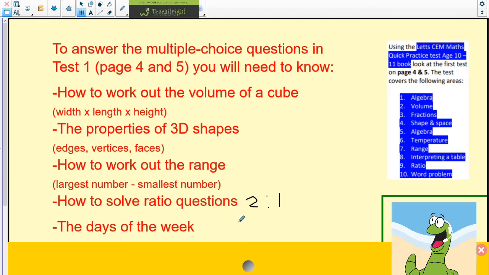In terms of if they ask for simplification or multiplication, from here, for example, you might have had 4 to 2. And so what we've done in much the same way of getting into fractions, you divided both numbers by the same. So just some general tips about ratio. Anything else I can offer? Days of the week, I'm sure you all can work out yourselves. If not, you have to wait for the end when I go through the answers.